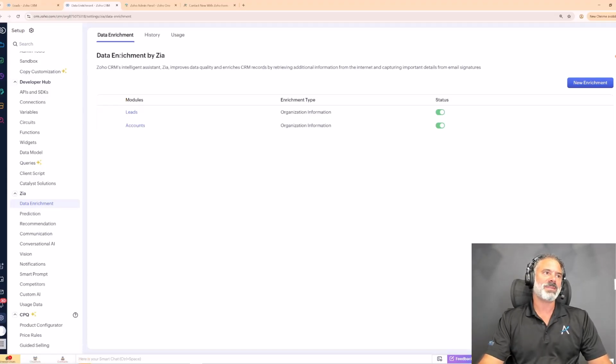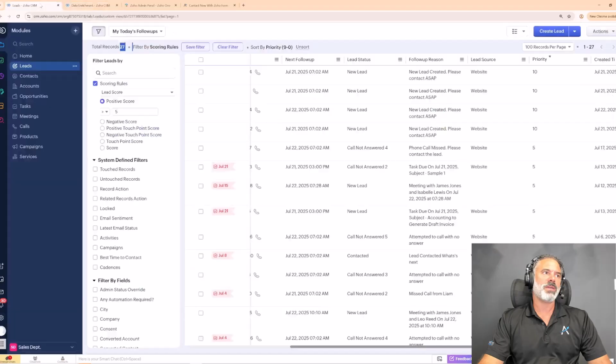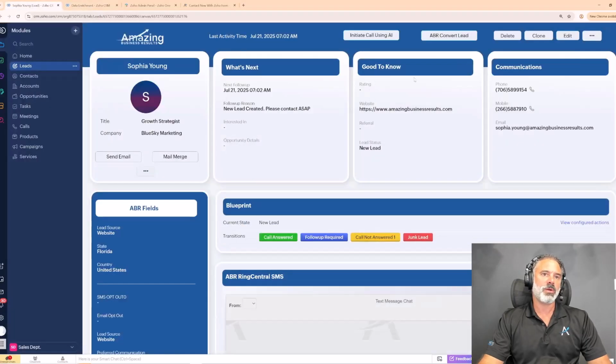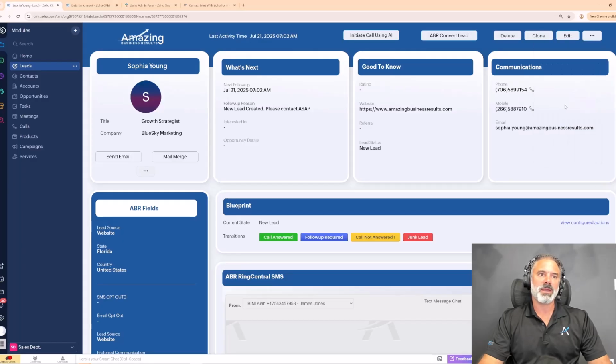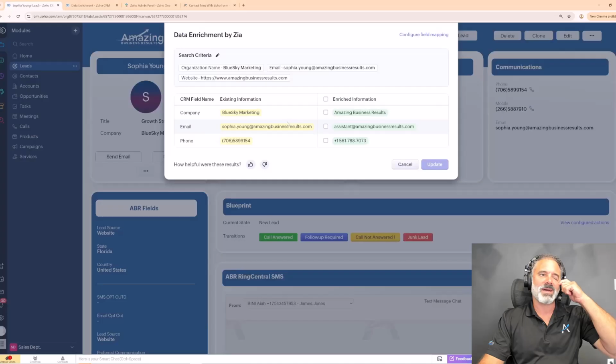So you will have data enrichment. It's a way for you, when you have, for example, a lead or a contact, to click and enrich data. That will take the data that is online and it will tell you, you said that this company is Blue Sky Marketing, but based on what we saw, that's actually a different business.